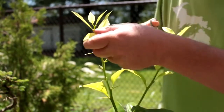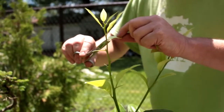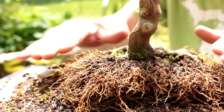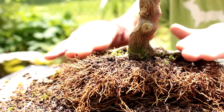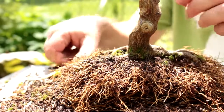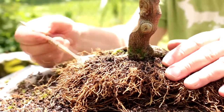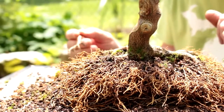Always smells nice when you're pruning it. You want your eye to go from the soil level, curve up into the trunk, and up the tree to the branches. So that's the top, combed out pretty nicely. I'm going to flip it over now and start on the bottom.